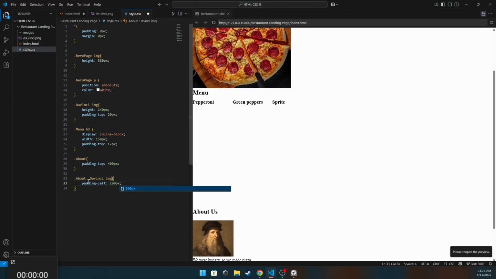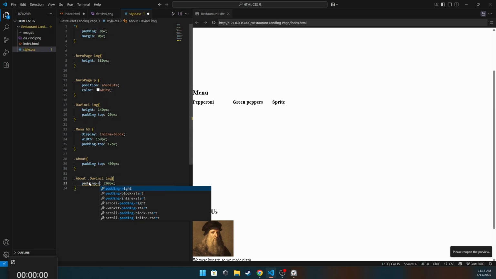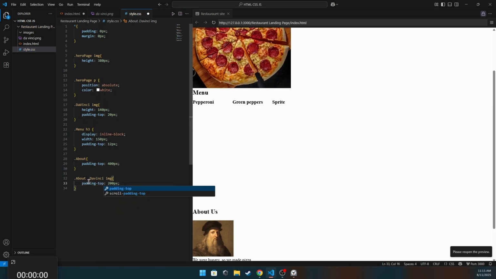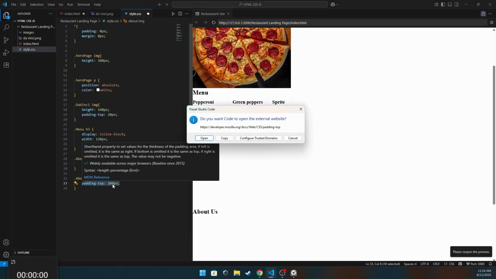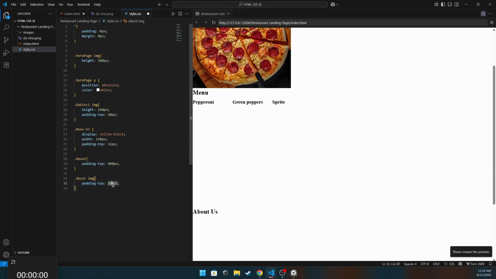That's really not moving. We did padding right. Nope. Top. Okay, about image. Oh no. Okay, so it's moving now.